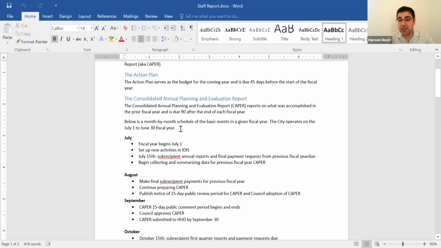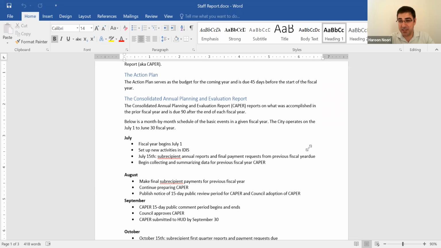Subrecipients are required, both capital improvement grant recipients as well as public service subrecipients, to report their accomplishments as well as request their reimbursements by the 15th of the following month.